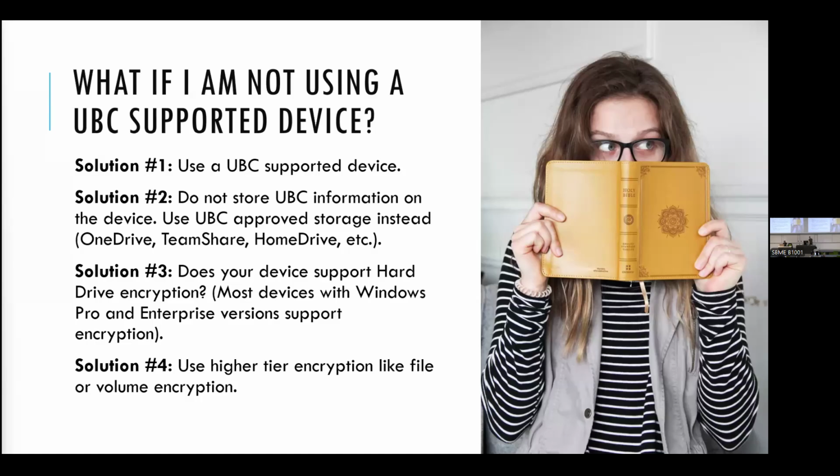Second solution, don't store the information on your personal device. Instead, use one of the sharing tools that we talked about in the previous presentation. So UBC OneDrive, TeamShare, Home Drive, whatever we have. These tools, OneDrive being a bit of an exception because it still has a local copy if you're installing the local application. But if you're using the online version, then the data doesn't reside on your machine. And in this case, it's better protected.